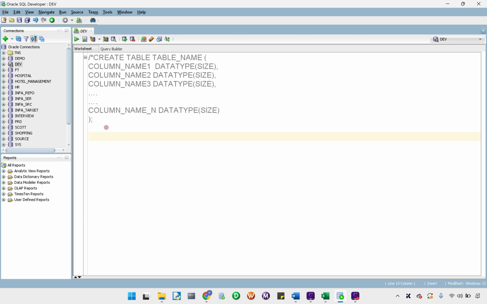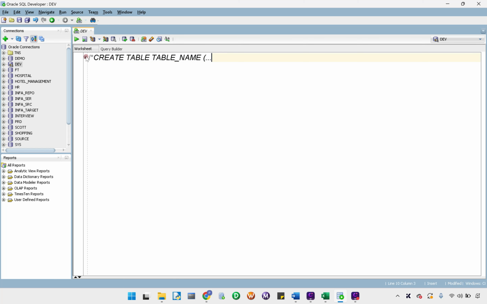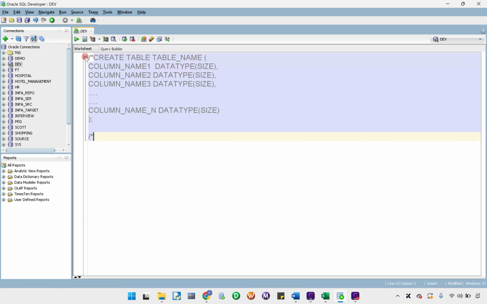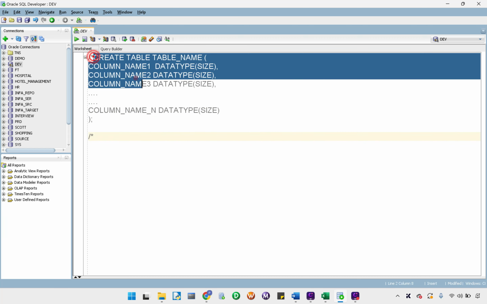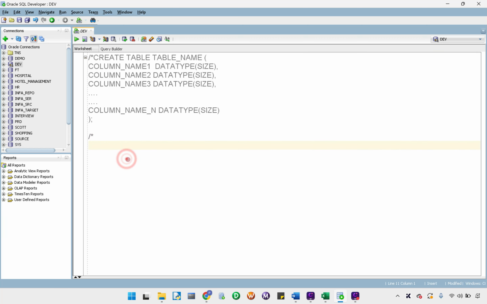Whenever we execute other statements, these comments won't execute. Now based on this syntax we will create the student table.